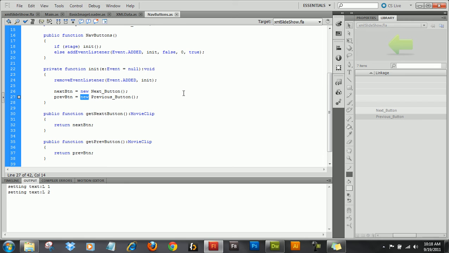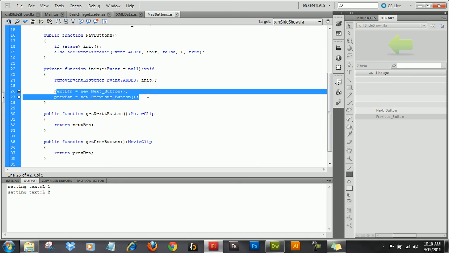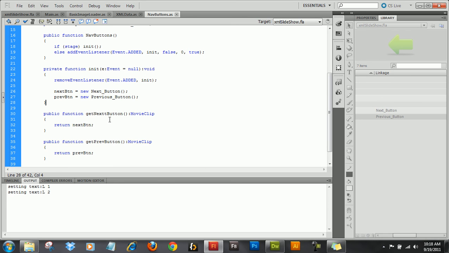That's how you know. And the return value, in this case, is just returning the next button or the previous button in between these two functions, because I have them here. So my constructor ran. If the stage is ready, run the init function, which is going to get them. If it's not, it listens for when it's been added, and it's still going to run the init function. Boom. And that's it. Those are the public functions. These haven't been called. They're just there and ready. Here's where I call it.